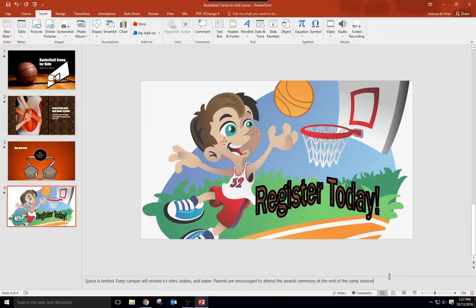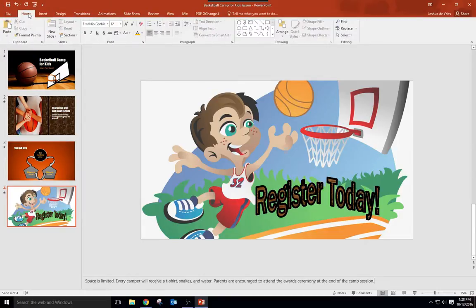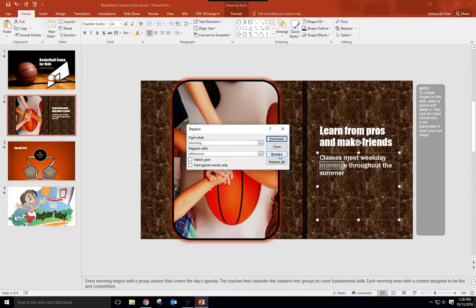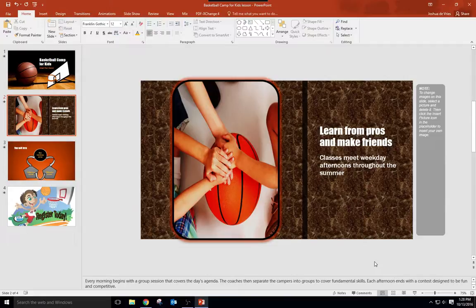On page 97, we're asked to open up the Home tab, and we're looking for the find and the replace. So we need to find the word, well, where did we type the word morning? And we need to replace it with the word afternoon. And you're going to find next. And then you click replace. Find next. Replace. Perfect, we're done. So we've now replaced all mornings with afternoons. That brings us to the end of page 97.